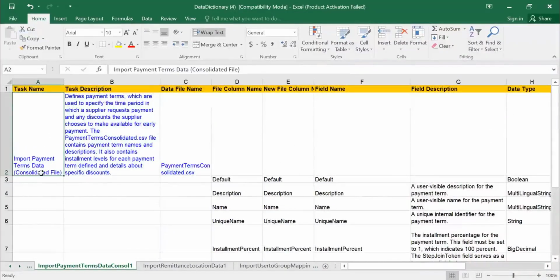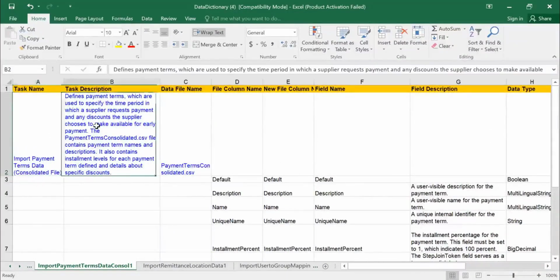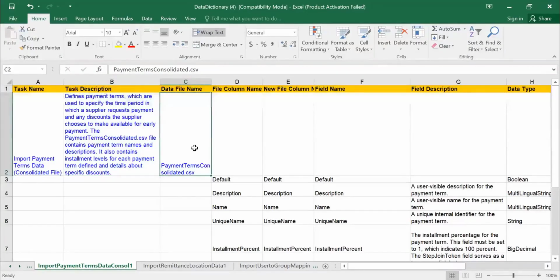It gives you the name, import payment terms data consolidated file, and the task details. Whatever is in Ariba, each one will be called a task. It defines the payment terms which are used to specify the time period in supplier payment requests. And the file name, what is supposed to be the file name? Payment terms consolidated CSV.